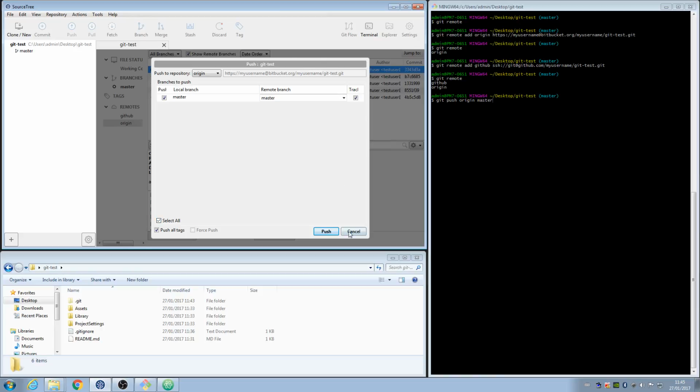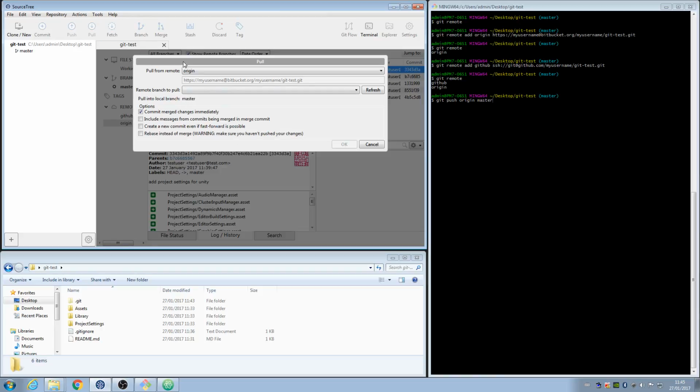Now if you then wanted to pull, again you press the pull button, and you're going to pull from the origin remote. You're going to pull from Bitbucket, unless you want to pull from GitHub, then you can just change it over, and then you're going to have the remote branch you want to pull. Now that is probably going to be master. You're pulling from the master branch to your local master branch.